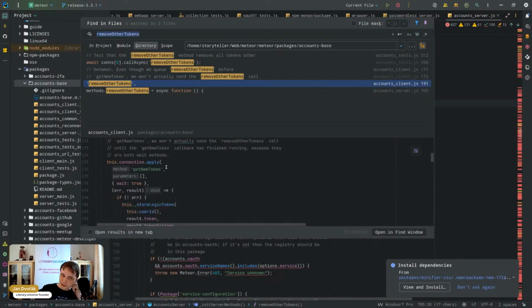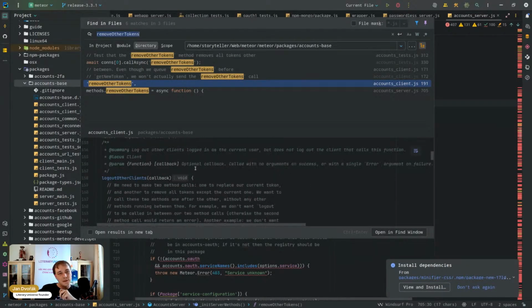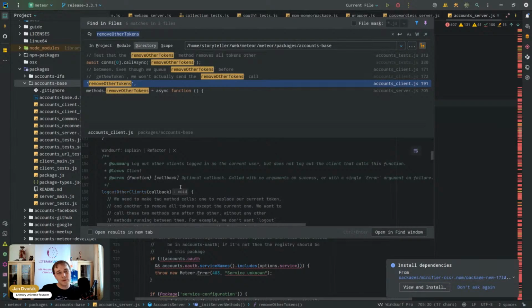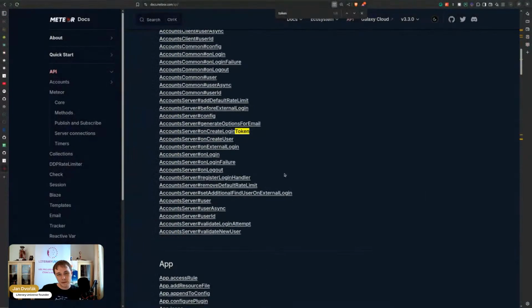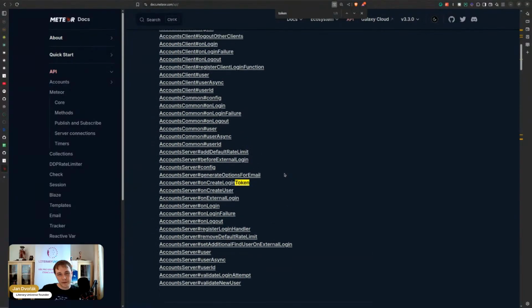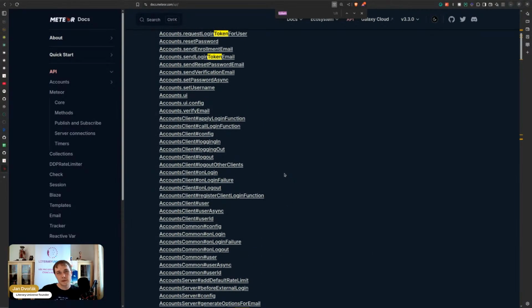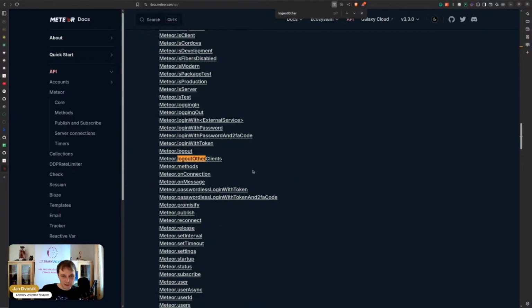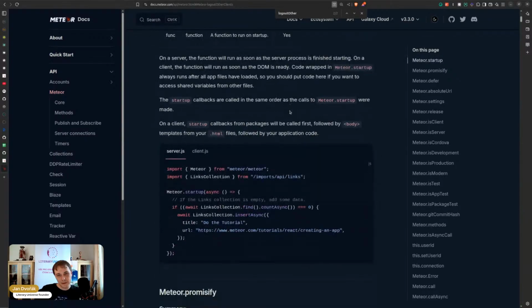So it does exist here, but it's under logout other clients. So in a way it exists. I just need to figure out how to properly use it. So logout other clients. So yeah, we do have this, which is good.